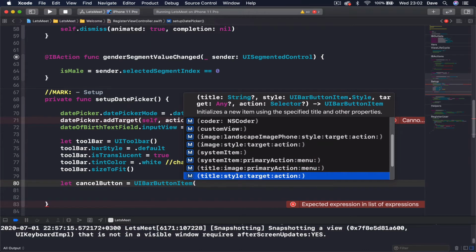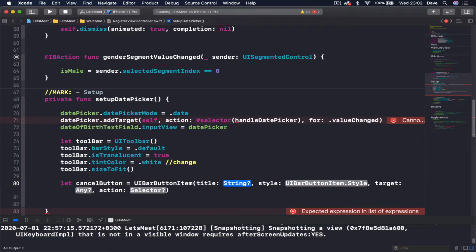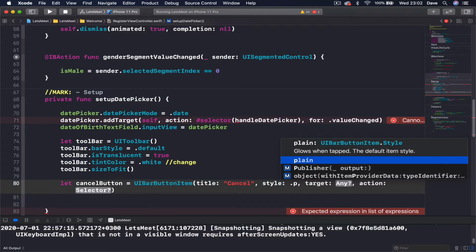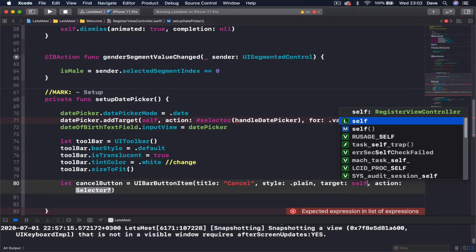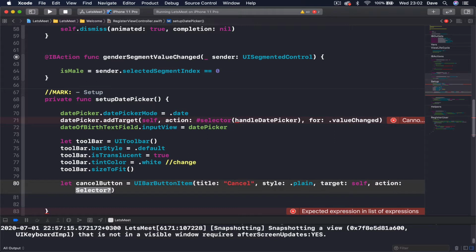We don't need an image. We need title, style, target, action. The title is going to be Cancel. Style is going to be .plain. Target is going to be self. And action is going to be the function that we want to be called whenever somebody touches this button.